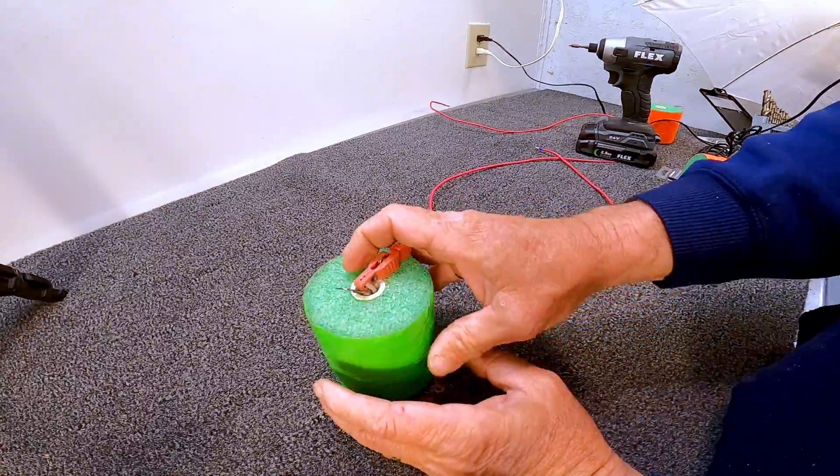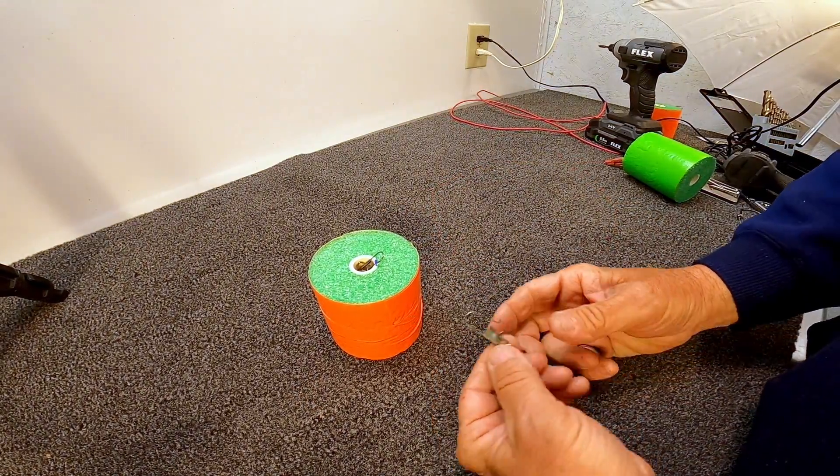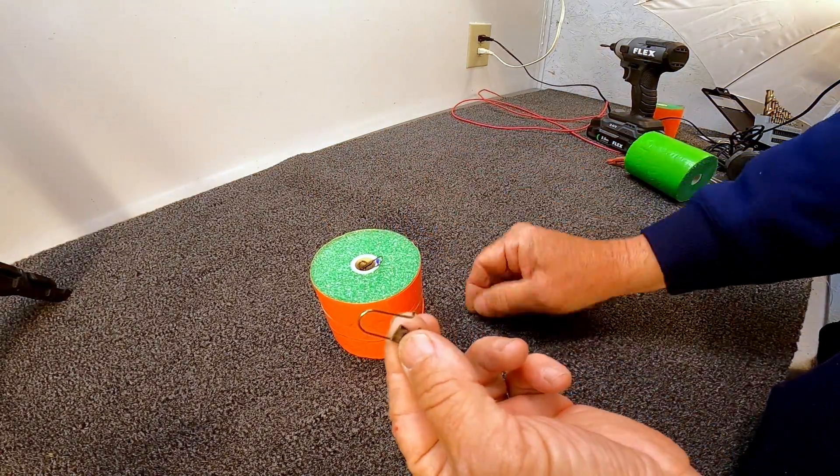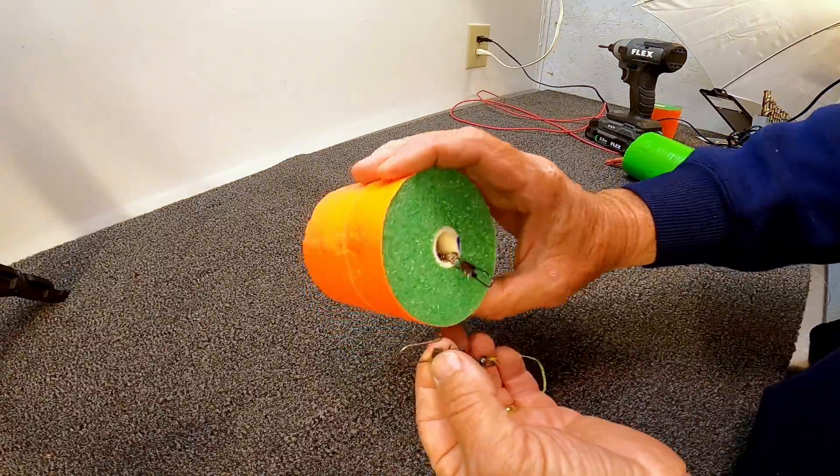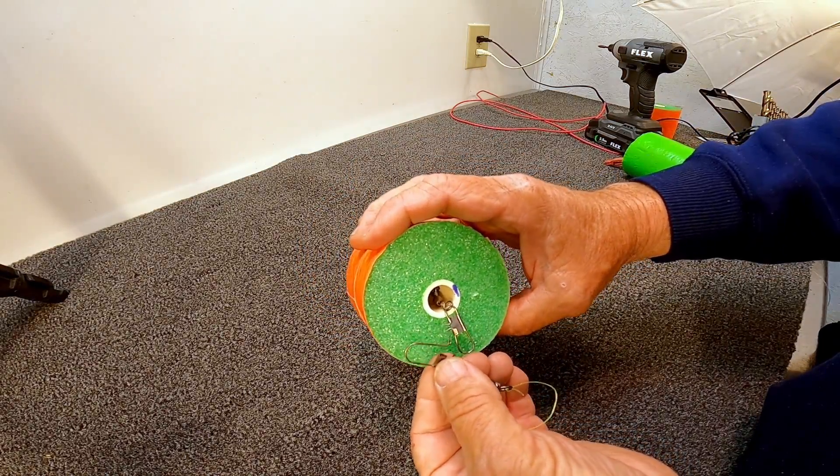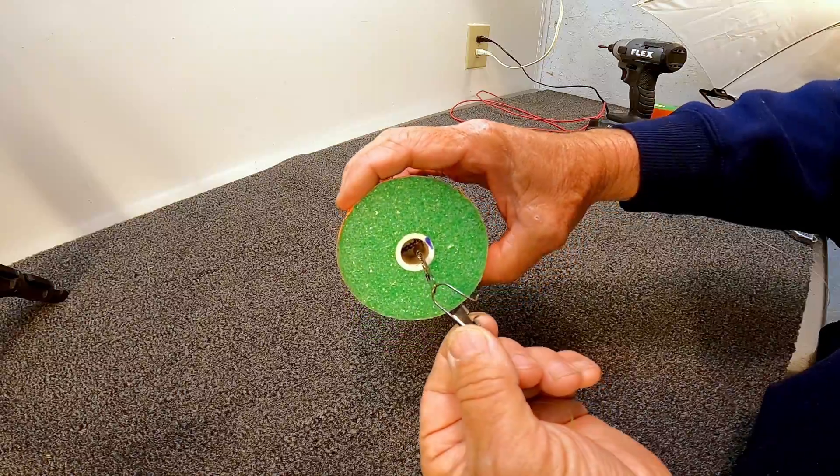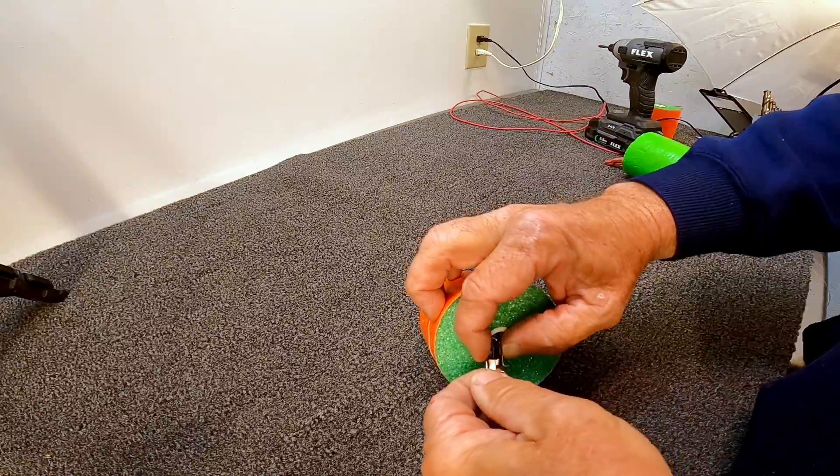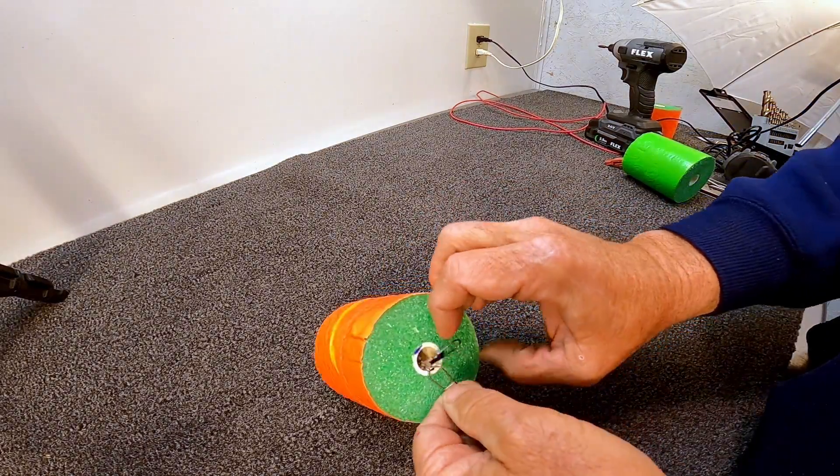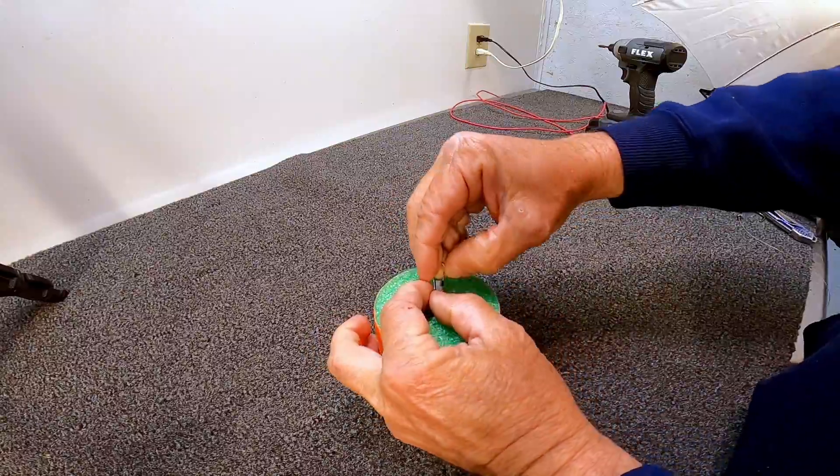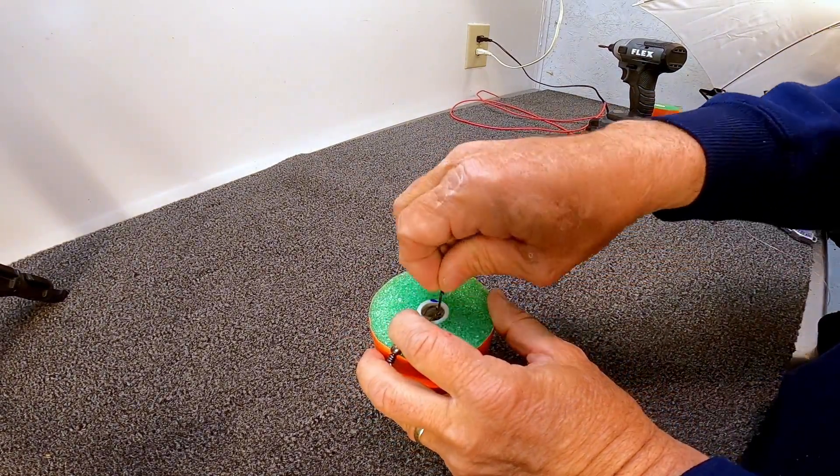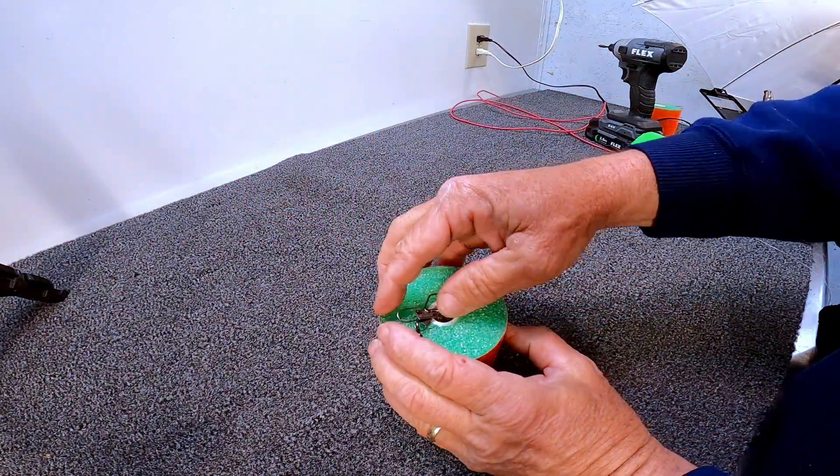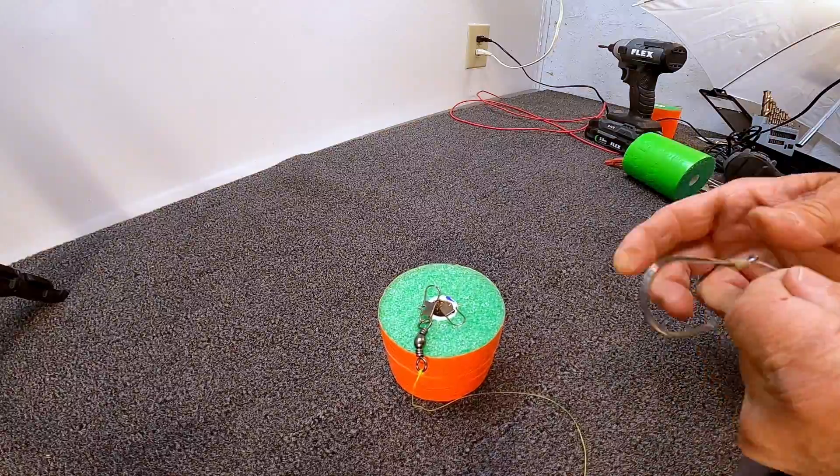And one of the ways I hook this up is I got my main line that goes to my rod. It's tied to a, just a big snap swivel. A one-aught is plenty. I think this may be a two or three or something that I had. Just laying around. And you can either hook it into this. I like to hook it to this eye right here. And then I'll take the snap coming out of the float. This lets this kind of run hanging down like that. It'll let it hang down. And I'll take a piece of line, a leader line. And this has got a circle hook snelled on it.